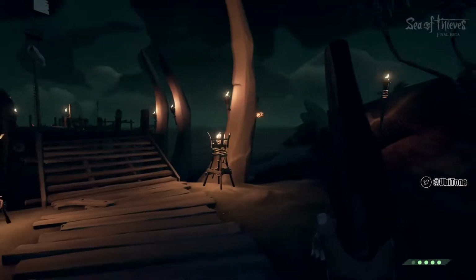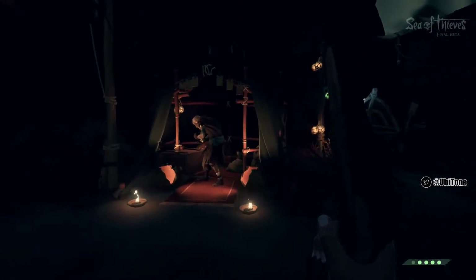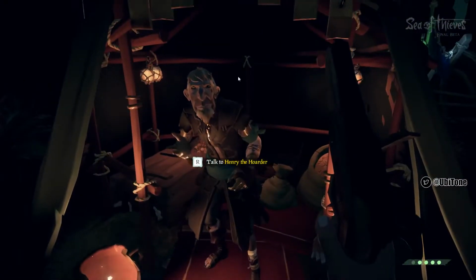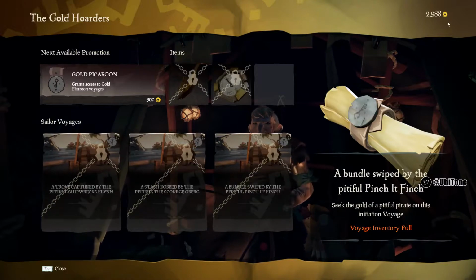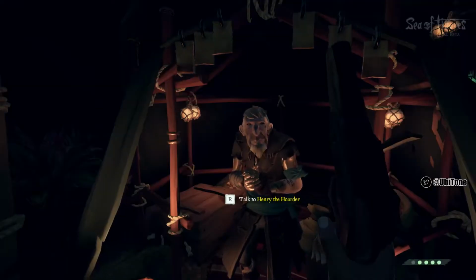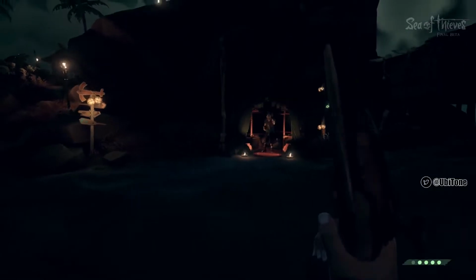Secondly, and this is how you get started, is to find the quest person and the voyage person. You will see a dark tent with a key on it, and you just walk up to the guy and browse his offers, and he's a gold hoarder. These are sailor voyages, and the sailor voyages are like treasure chests and gold. That's how you build up your currency, your income. So just click on them and grab some of the voyages, and you will see them whenever you go to your inventory. So that is the second tip.